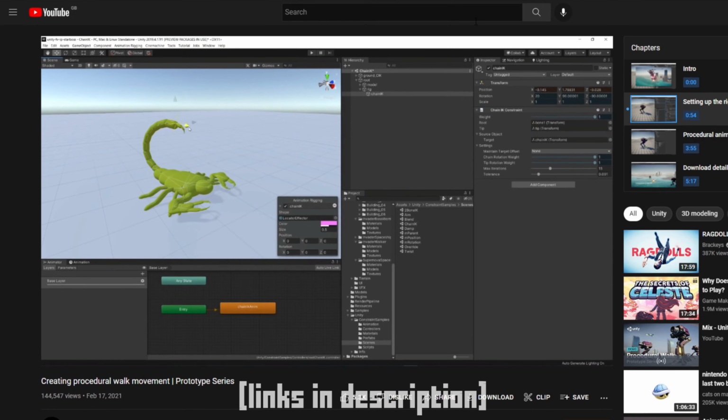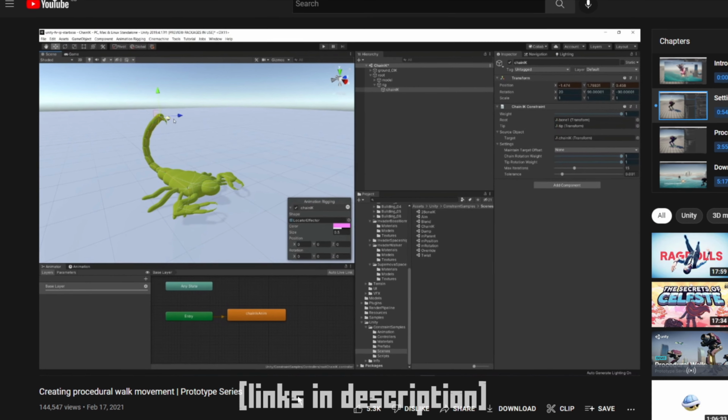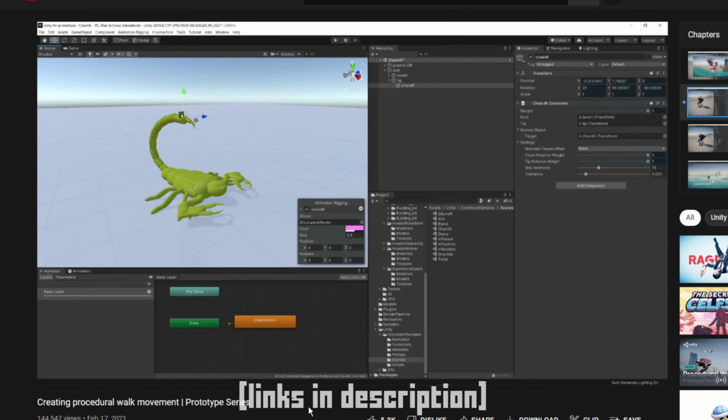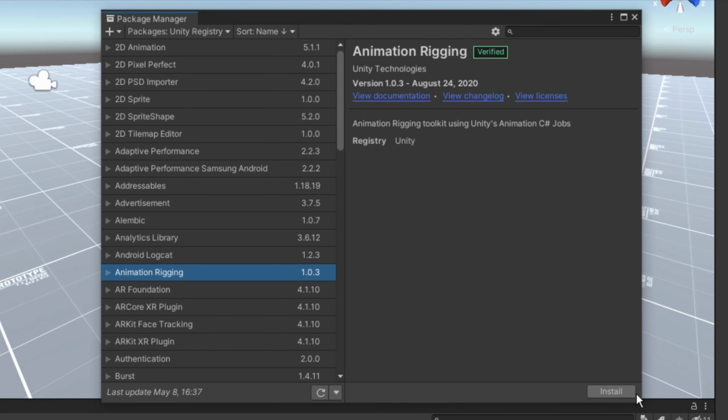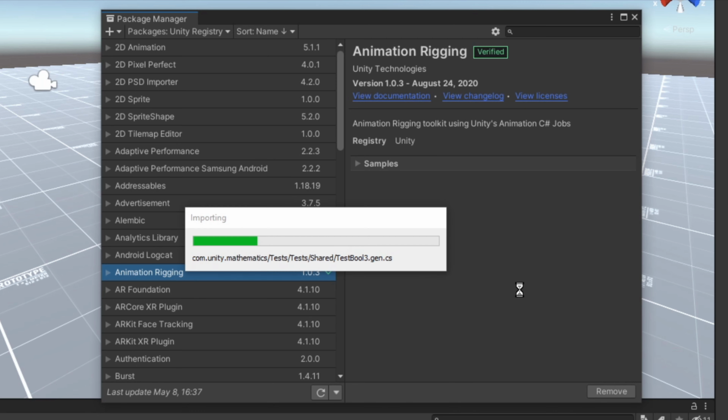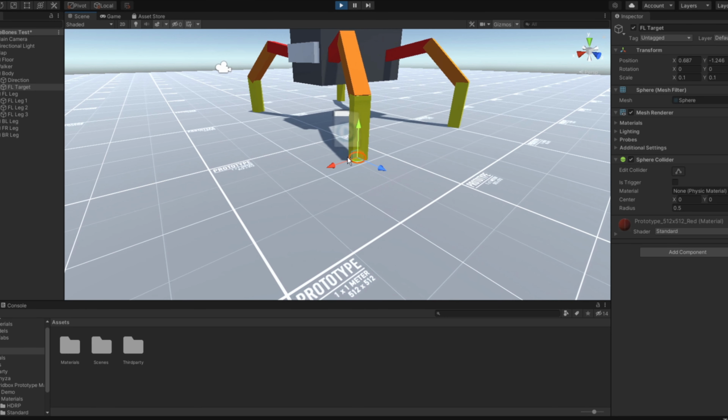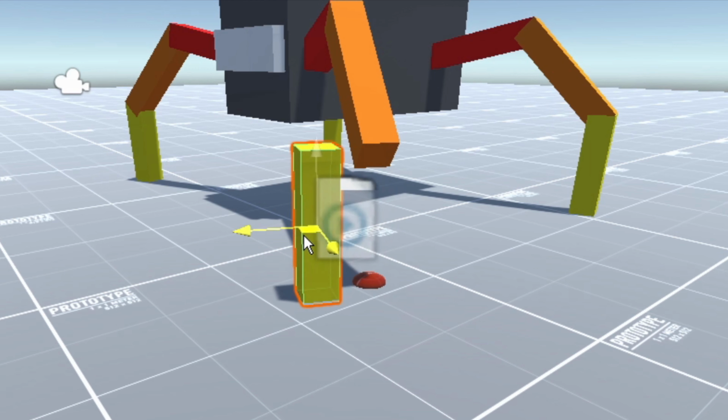At this point, I opened up some tutorials and articles about how procedural animation worked. During this video, you'll find them linked in the description below. Per the tutorial's instructions, I imported the animation rigger from Unity's Asset Manager and set up the necessary components. Finally, after about 45 minutes of setup, it didn't work.